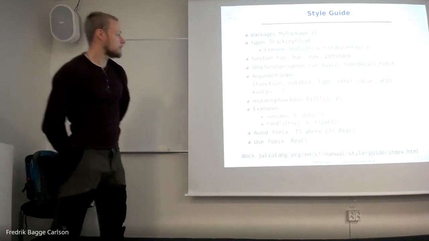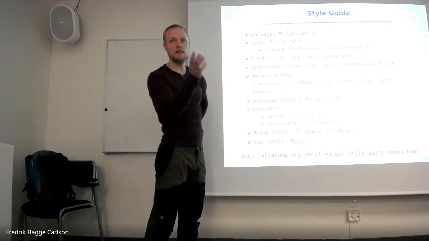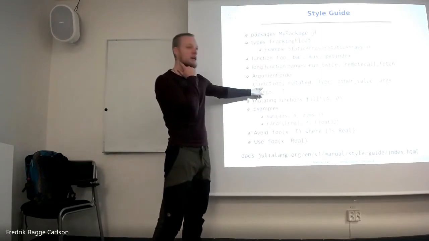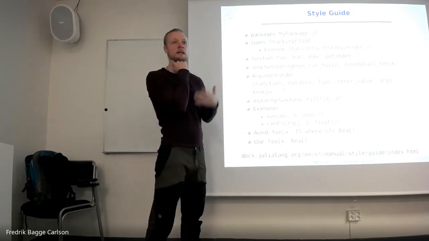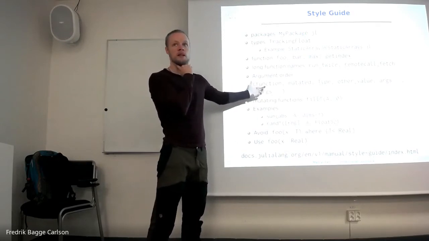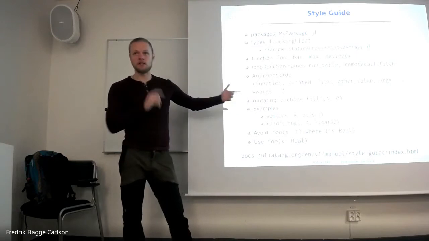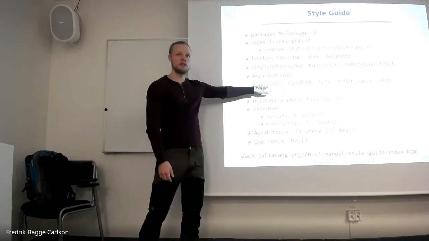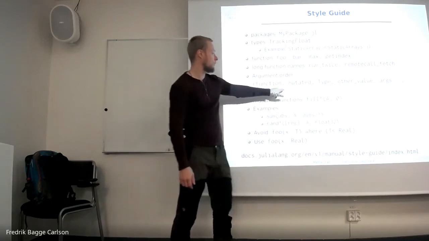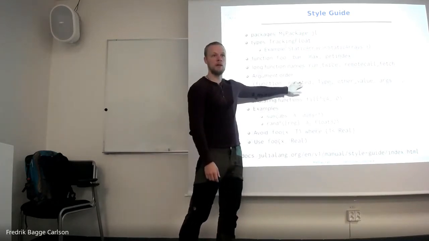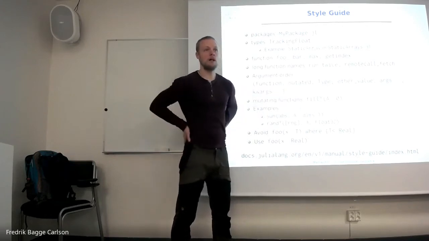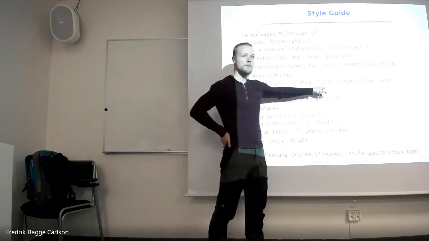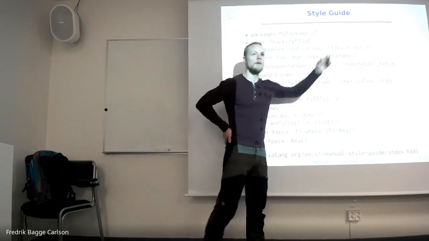Argument order. So if your function takes several arguments and they are of different types, we typically have them in this order. Functions come first. So if your function takes another function, we take that first. And the reason is that that enables the special do syntax, which we have talked about before, and that requires the function is first. And then typically the convention is to have things that we mutate, so things where we change the underlying memory, coming second priority. If we have types, they are high priority, and then we have all other values.